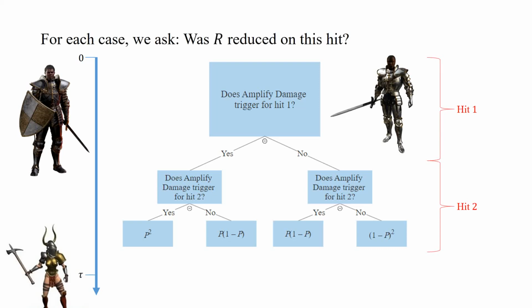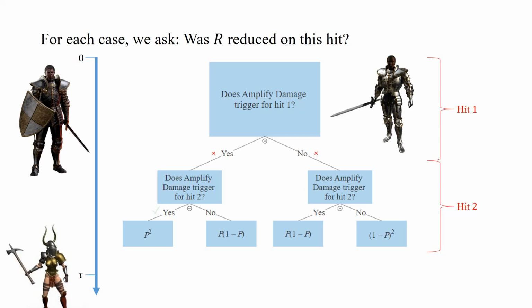So we're going to ask the following question for every hit: was R reduced on this hit? So we're going to use the information we previously discerned. But in addition to asking whether or not Amplified Damage reduced the physical resistance of the target on a particular hit, we're going to ask for the same hit, was it triggered? That is, did it cast on that hit? So for the first hit in this sequence of 2 hits in time tau, in the case that it does trigger, because those are the 2 possibilities, we still won't have a reduction to resistance, as previously stated, because there was no previous hit per our initial assumptions. The target was not initially affected by Amplified Damage, so there was no reduction to physical resistance in that case. By the same reasoning, nor would there be a reduction when it didn't trigger.